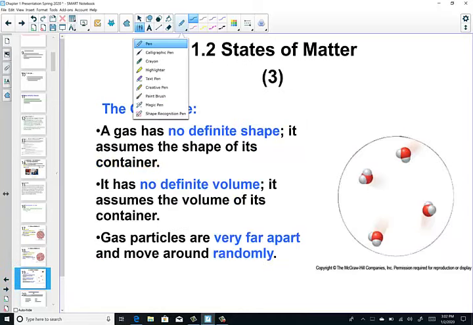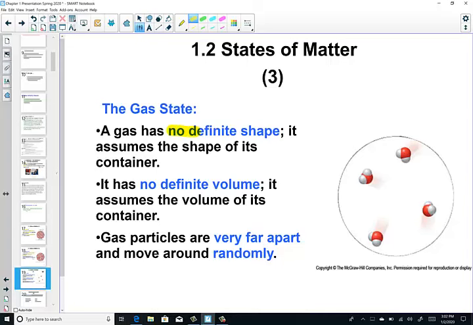And finally, this gaseous state, thinking at the molecular level, we understand that gases have no definite shape. It assumes the shape of whatever container you place it in. It also has no definite volume. So whatever the volume of the container, the gas expands or contracts to make sure that it will occupy the entire area. I just wanted you to know also that gases flow past one another as well. They have complete freedom to move about. They have independent motion, not relying on one molecule from the next.